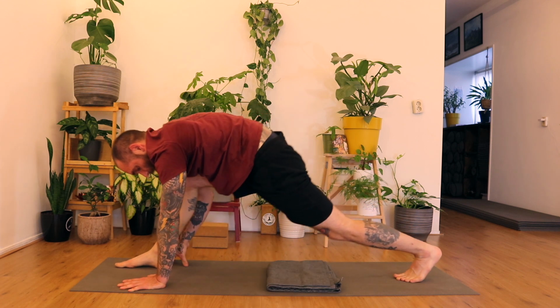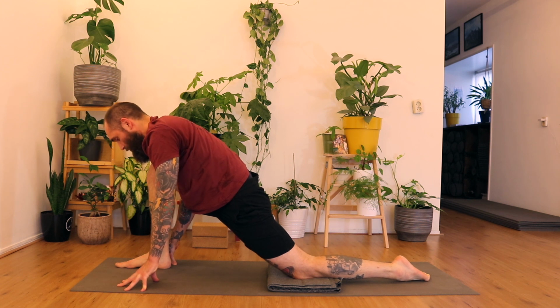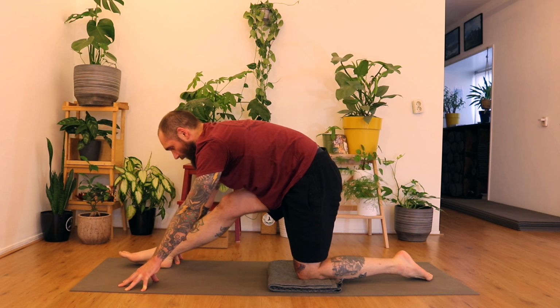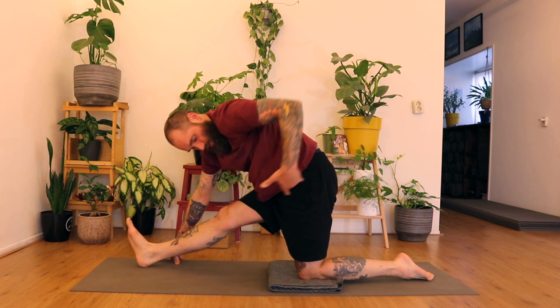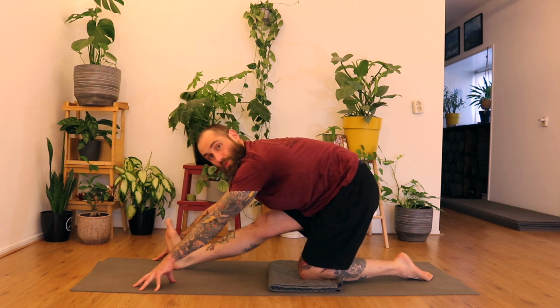Alright, inhale, place your right foot between your hands. Your left knee can be back on the blanket here. We're moving to the half split. So now you're going to extend your right leg and push your hips back. Make sure that your left hip is not just above your left knee. So for some of us, we are here.